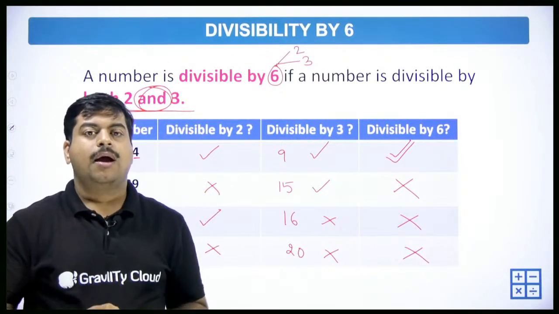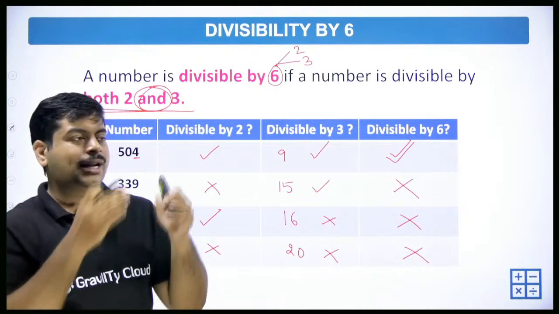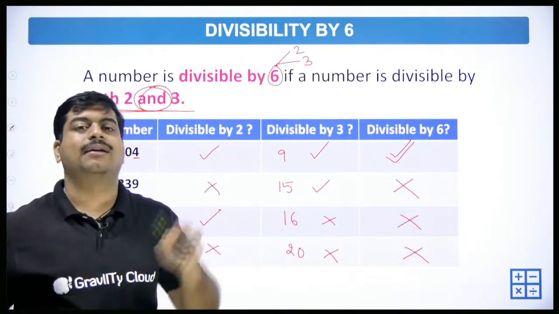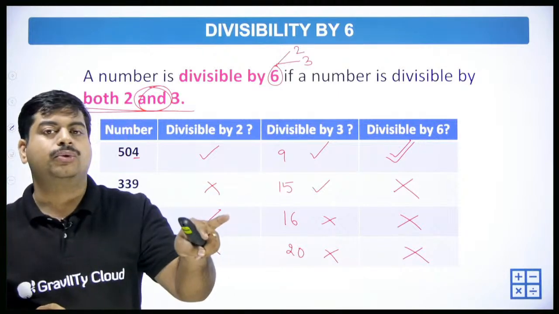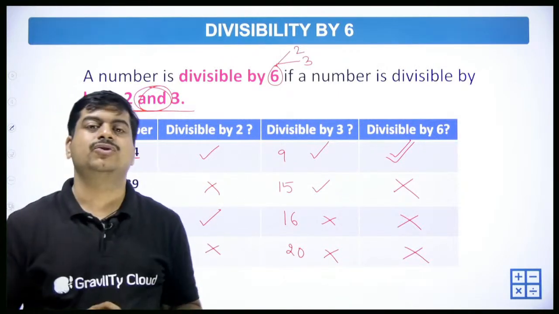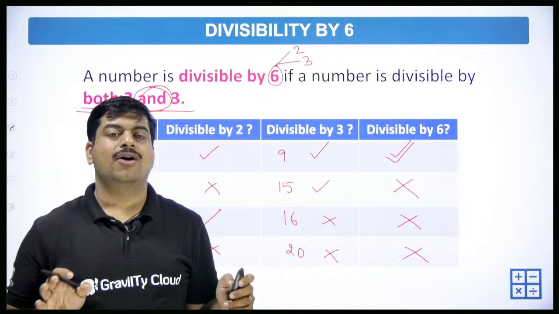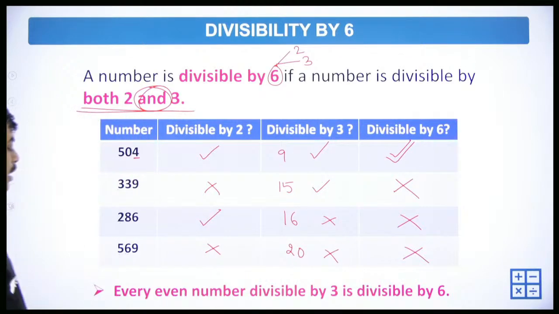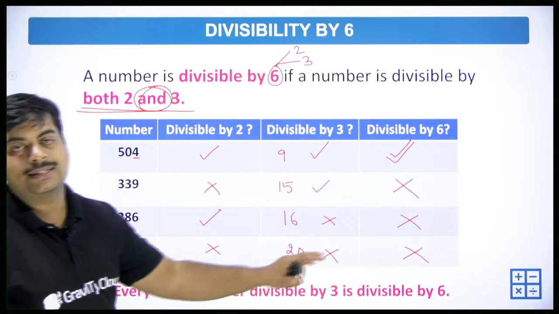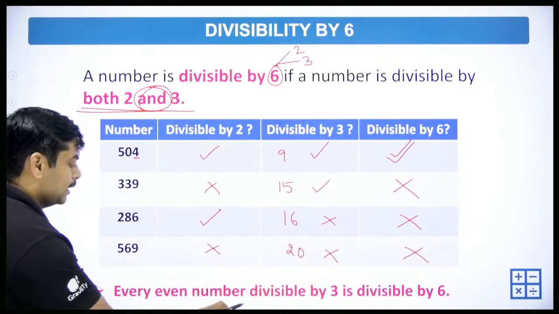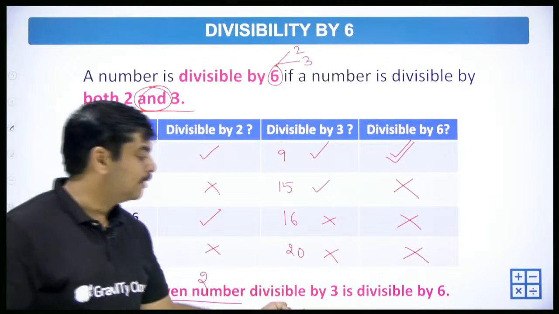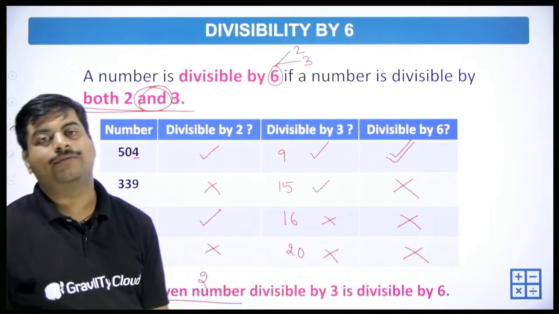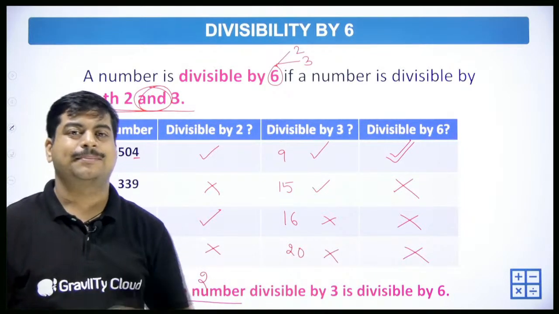Ravi and Raju are going to market. Ravi and Raju means both are going. Ravi or Raju, that means any one person is enough to go to market. Okay, right. So the next one, every even number divisible by 3 is divisible by 6. So if there is an even number, definitely we can say that it is divisible by 2 already, and again divisible by 3. So the number can be divided by 6.